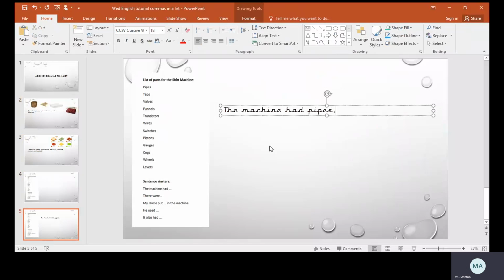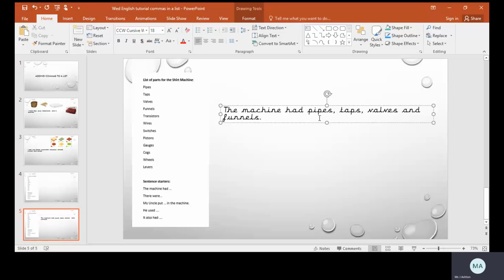Pipes, comma, taps, comma, valves, and funnels. Stop. Does that sentence look like yours? The machine had pipes, comma, taps, comma, valves, and funnels.